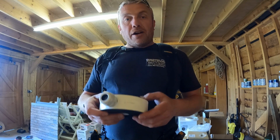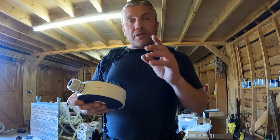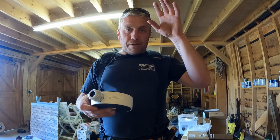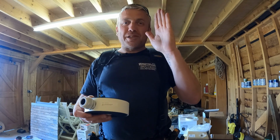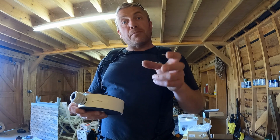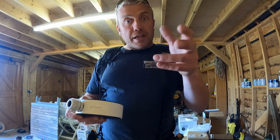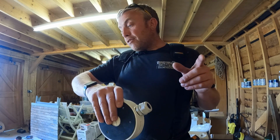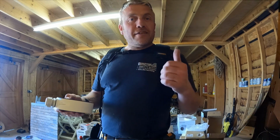Right, okay, I'm going to get this mounted on the wall. Looks like the battery's going to die on this, so I better change the battery. I would try and get some footage up there on the ladder, but it's so tight and hard to do. I'm not really going to be able to do that, but I will get a close-up video of the camera installed, so I can show you what it looks like, all right? So I'm going to crack on because the phone's ringing and time's ticking. Cheers.